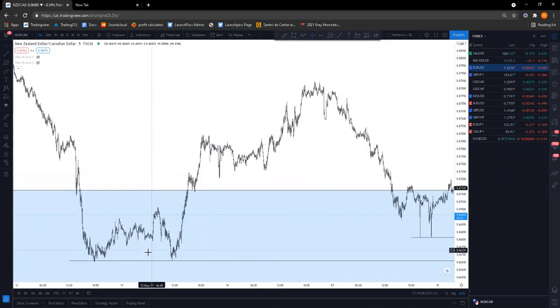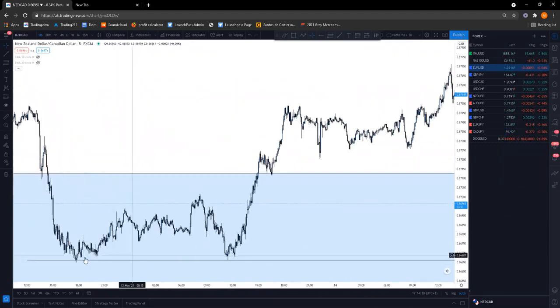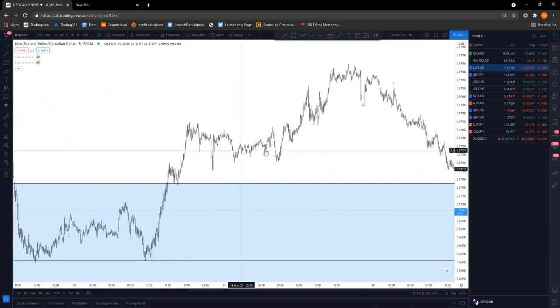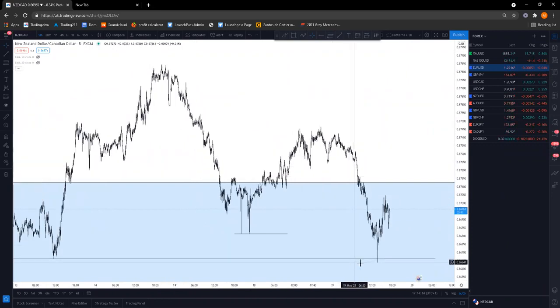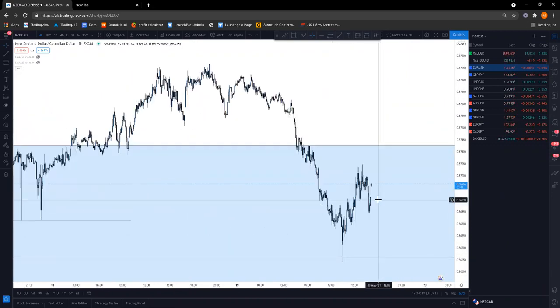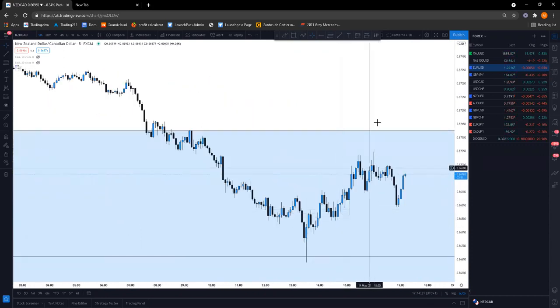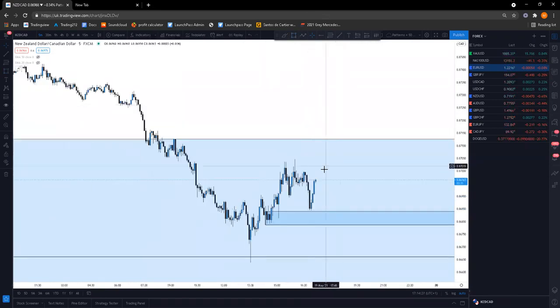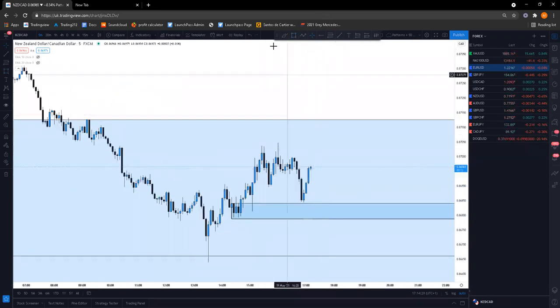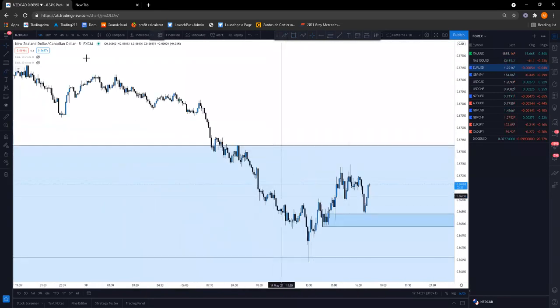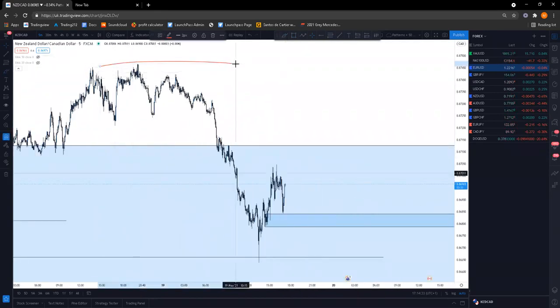If I do say so myself, we had a little bit of double bottom at that area of structure. The market then took out that area of structure, that area of liquidity to the downside, and now it's pushing to the upside again. The market has also just now come to an order block here, so that's another area of confluence or potential confluence for our trade. I'd say wait for this setup to break structure above these highs before you enter.